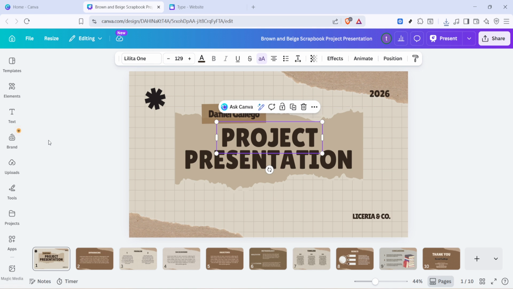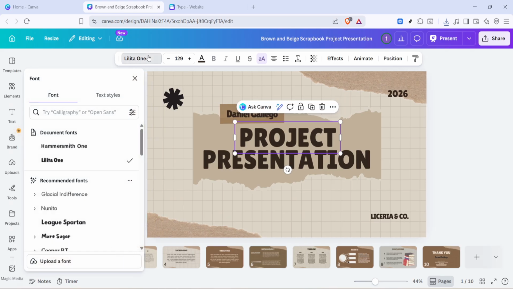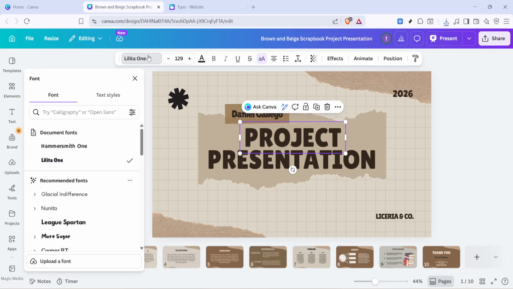Start by opening any design in Canva and select a text box so the font menu is visible. At the top, you'll see the current font displayed. Click the current font to open the full font picker. This reveals your available fonts, search, and categories. Taking a moment here to confirm the text is selected helps you immediately preview the result later, so you know you're in the right place.